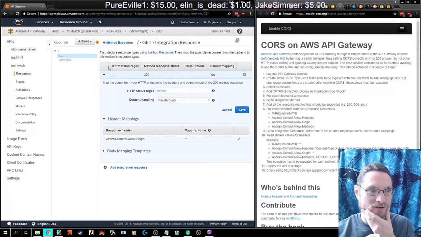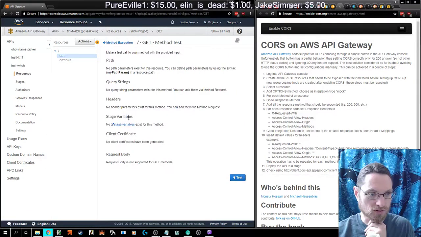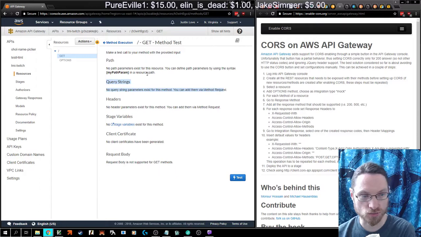Now I think that this is where we do have to do all the header query string. Right, because you actually have to have those things to do them in test mode. No path parent you can define by using the syntax in a resource path.